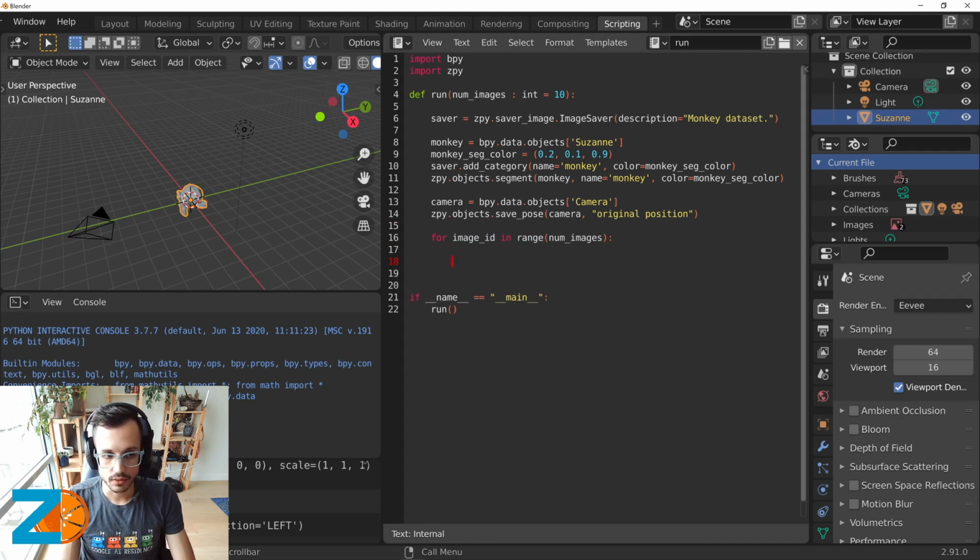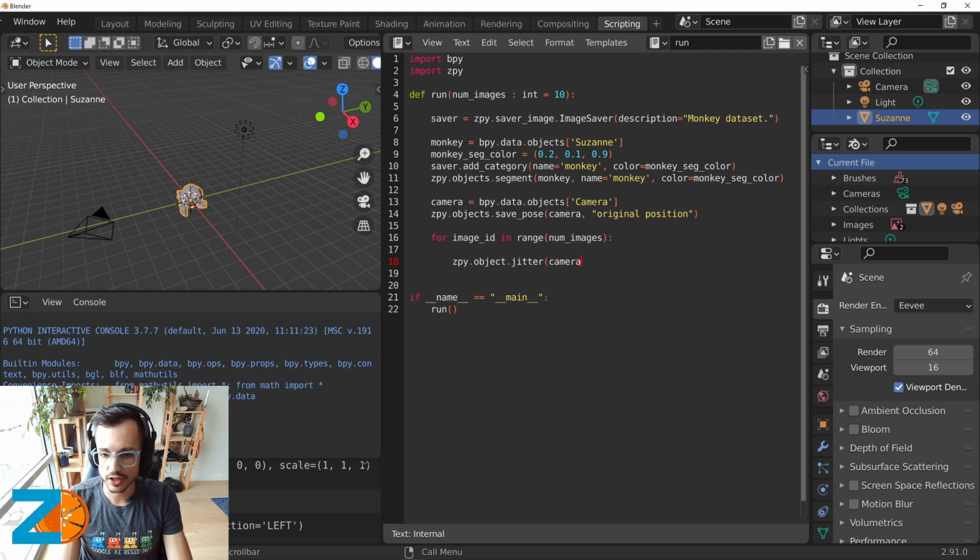At the beginning, before we take every single picture, let's jitter the camera. Jittering basically means moving the camera ever so slightly so that the relative position between the camera and the monkey is different. The reason you do this is that you don't want all your data to look the same. You want it to be somewhat randomized, and you want the monkey to appear at the bottom of the image sometimes, at the top of the image, in the middle of the image, so that whenever you train a model on this, the model is able to be robust to the location of the monkey.